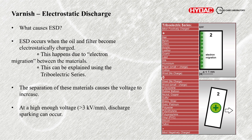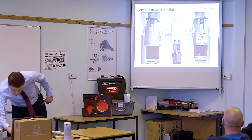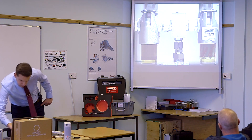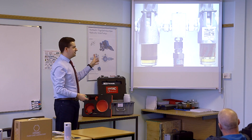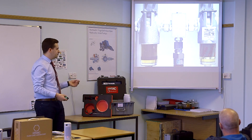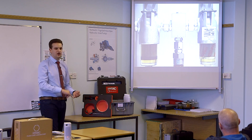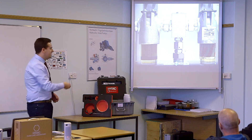As that occurs you get an increased voltage, and once the voltage goes past a certain level — three kilovolts per millimetre — you can start to see this discharge sparking. Currently flowing through the right-hand side filter, which is Hydex stat-free media, and then you'll see as it changes over to the old glass fibre media, the actual sparking taking place. This has been simulated with very low conductivity oil and very high workload at the filter.